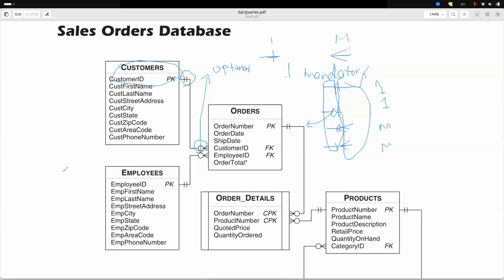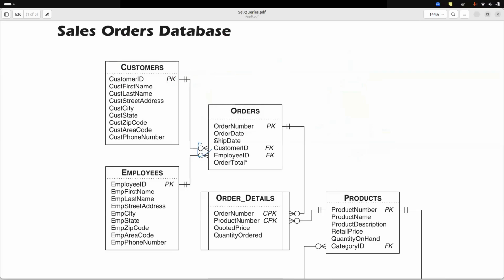So optional many means that we might have a customer with 0 orders. We might have another customer that has hundreds of orders. Now, mandatory 1.